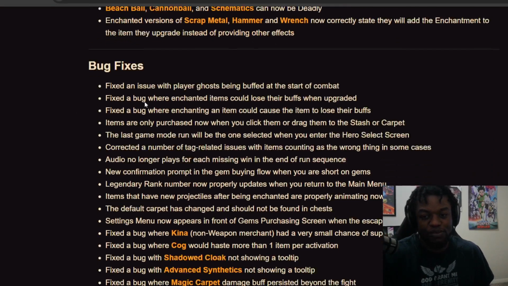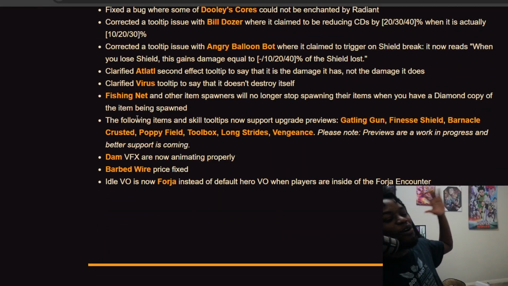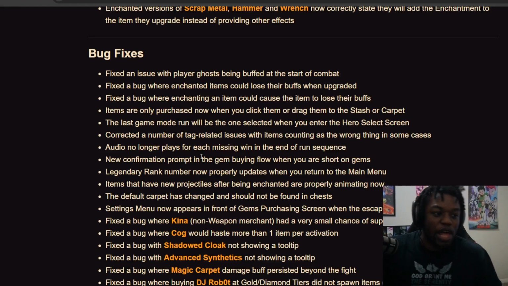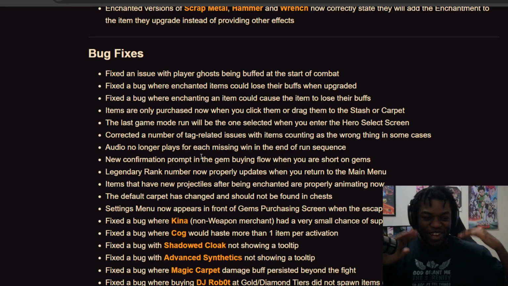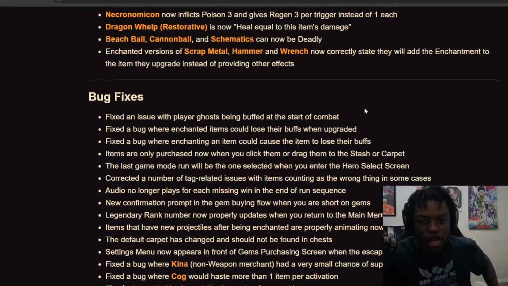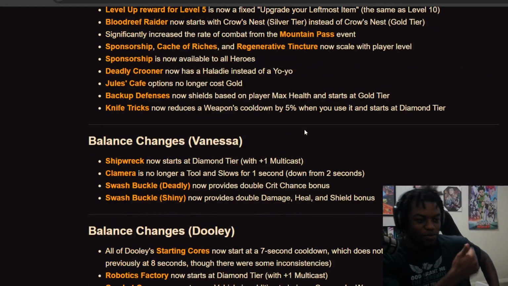And then you also have these bug fixes that I'm not going to go over because this video is already an hour plus long, and I don't want to do that. So yeah, there's a lot of bug fixes. Happy to see that they're doing that. This is a lot more bug fixes than last patch. Very cool to see. I've been talking for a long time, but a lot of good stuff here. Overall, it makes me feel hopeful that they're still changing stuff, adding stuff, and trying to fix some of the weak items that don't see any play. So yeah, pretty happy with the patch.